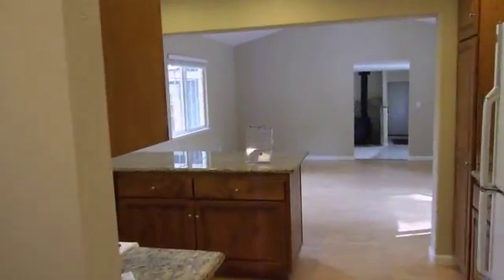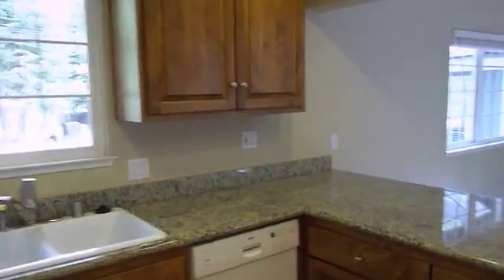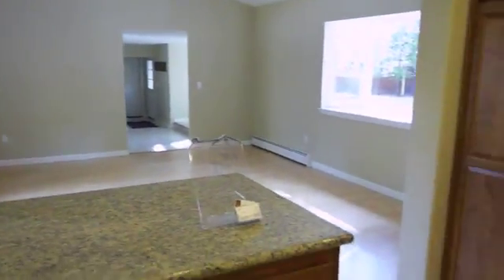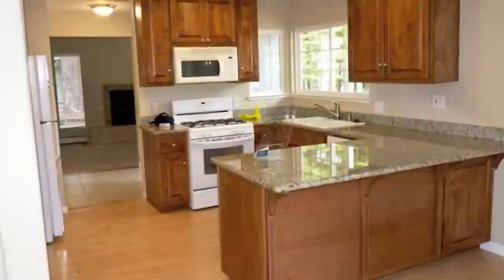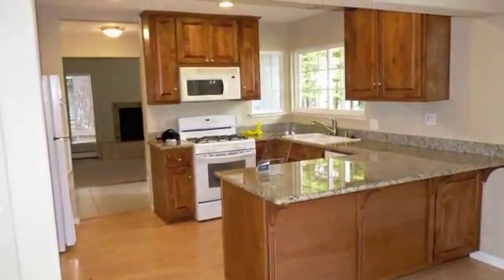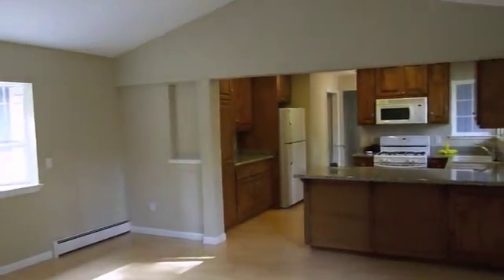Back from the front door — if you had not gone down the hall, if you'd have turned left, it enters the kitchen. It has the new granite countertops and the gas stove. It opens up to kind of a large dining area or a first family room, and this is a view from that dining area back towards the kitchen.